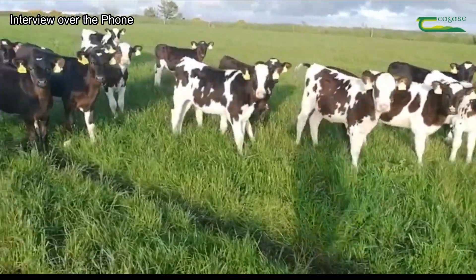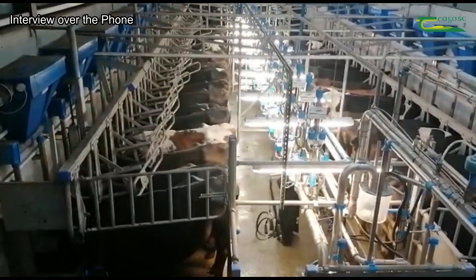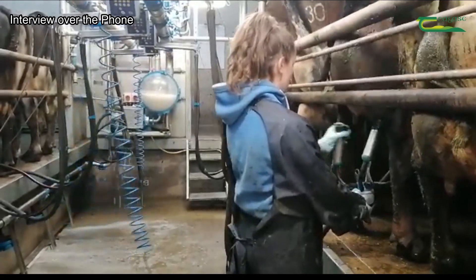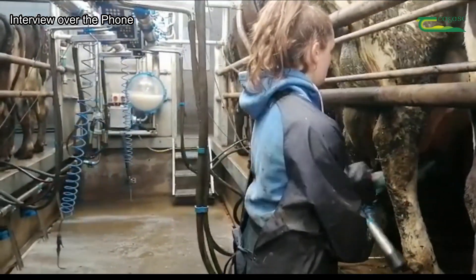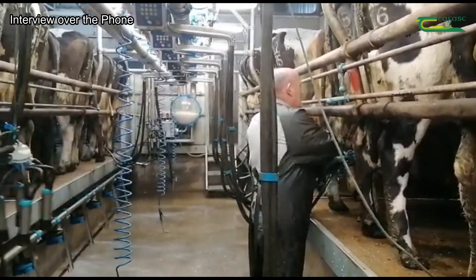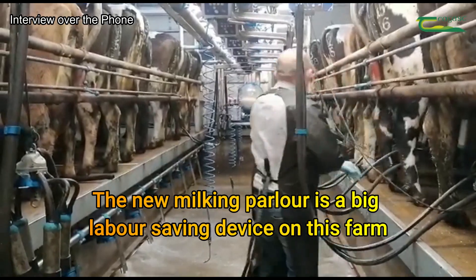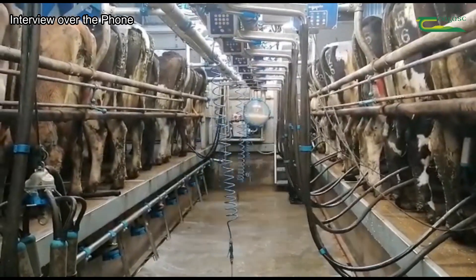Is there any other key area that you find is a must for labour efficiency? The milking parlour is very important. We installed a new parlour five years ago and it has made a great difference to our labour efficiency. For many years we worked in a small parlour and it was taking many hours to milk the cows. When the opportunity came to install a new parlour, we took it and it's great. I would say to anybody, let their aim be to build a parlour that's big enough to milk their cows in five or six rows if they can. That's a massive labour saving, because you're milking cows morning and evening — it really saves time over the weeks, the months and the years.